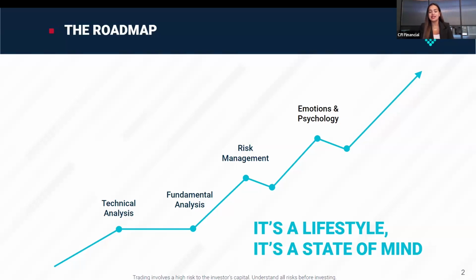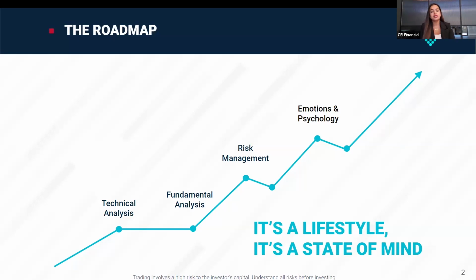Technical analysis is studying the past price movement in order to forecast future price movement. This can be done, for example, by analyzing trends, technical indicators, or technical patterns. While fundamental analysis is analyzing the factors that can have a direct impact on the market, whether quantitative or qualitative factors. For example, an analysis of the economic situation, the geopolitical tensions, or anything that can have a direct impact on the market comes under fundamental analysis.